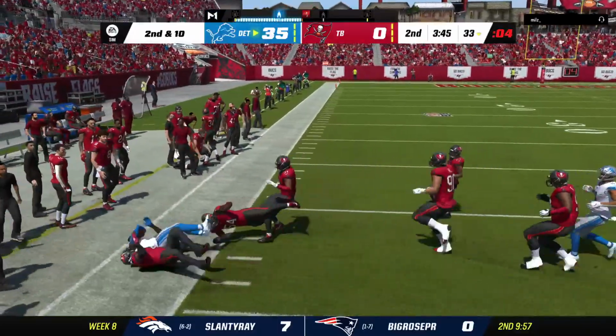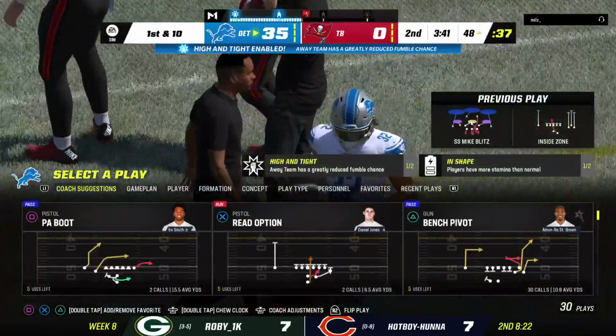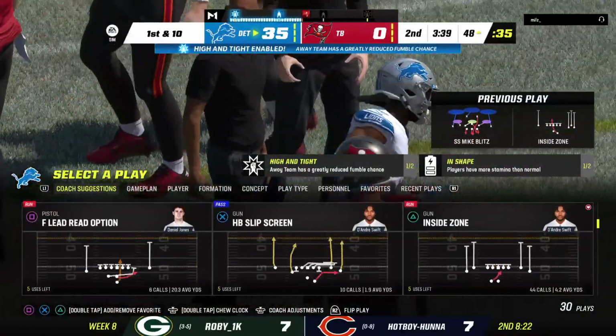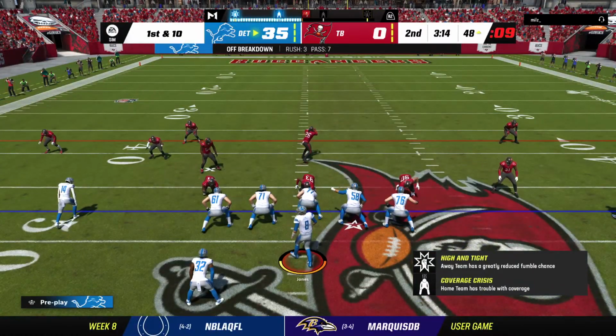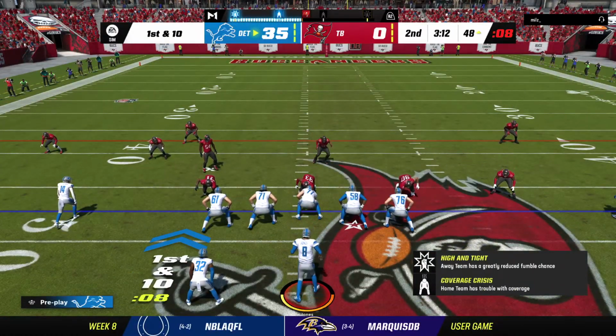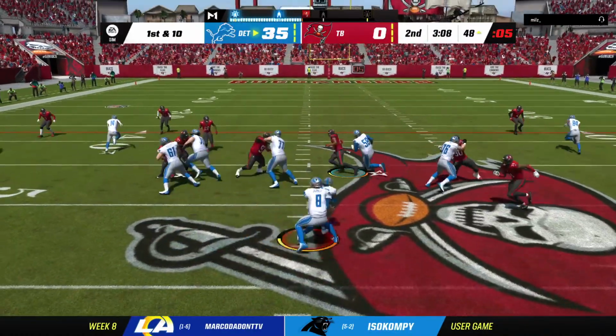They find some open field here. And he'll be taken down, but not before he works it past the 50. That good for 19 and a first down. That was good, tough running right up the middle. And if the defense can't penetrate and make him slow his pace or change direction, that's often the end result.